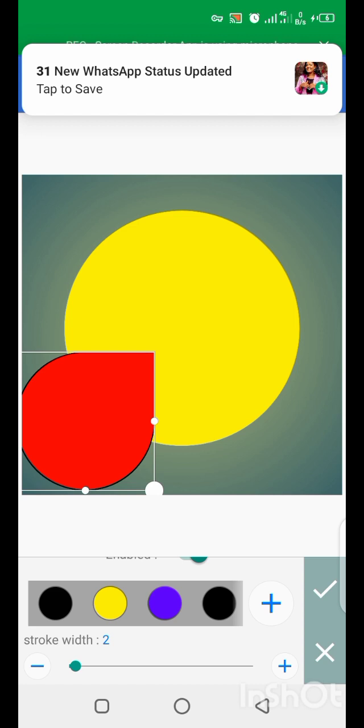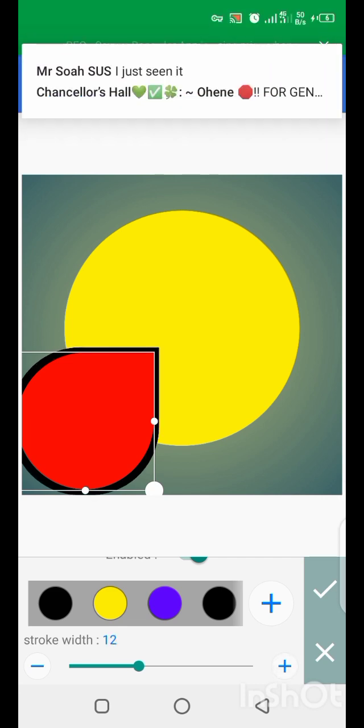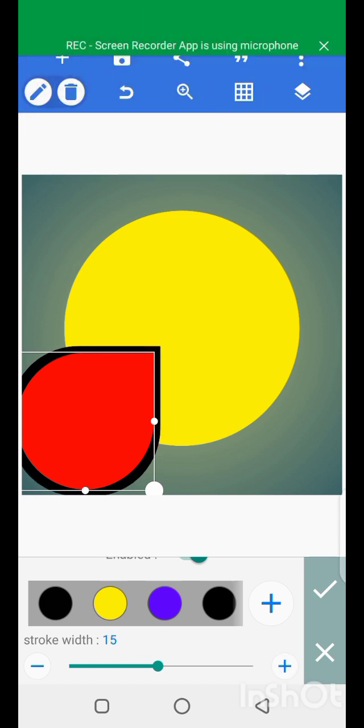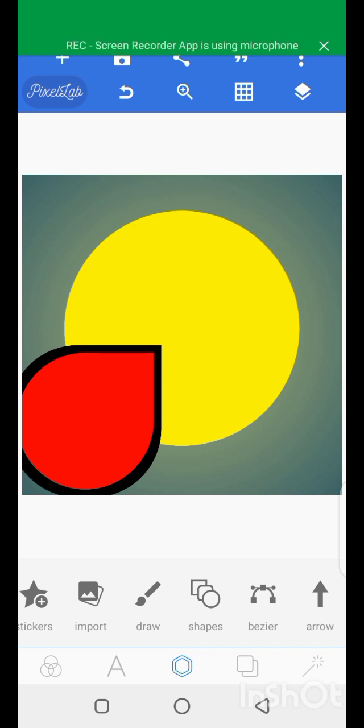It is down there. Then you tap on the plus sign, and as you are tapping, you can see that the black around the shape is increasing. You can keep tapping until the size is okay for you, how you want it. So I will adjust it to the size that I want. Do you get it? If it is too much, you can go back to the minus and reduce it. You see it? I'm tapping on the minus and it's reducing. So 17 is okay for me. So I tap on OK. I have this now.